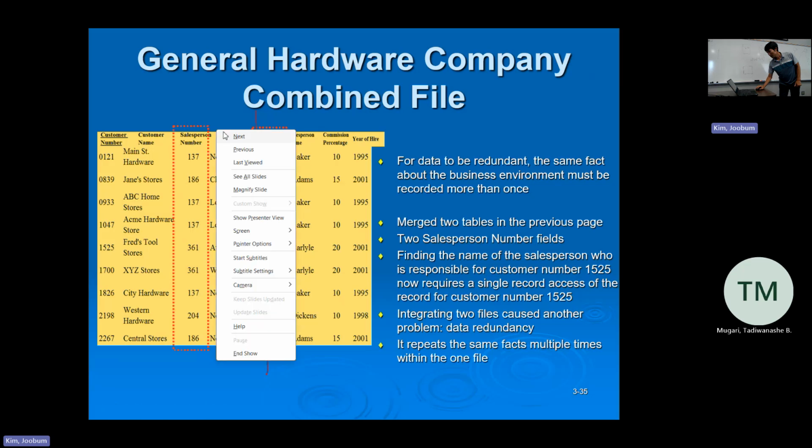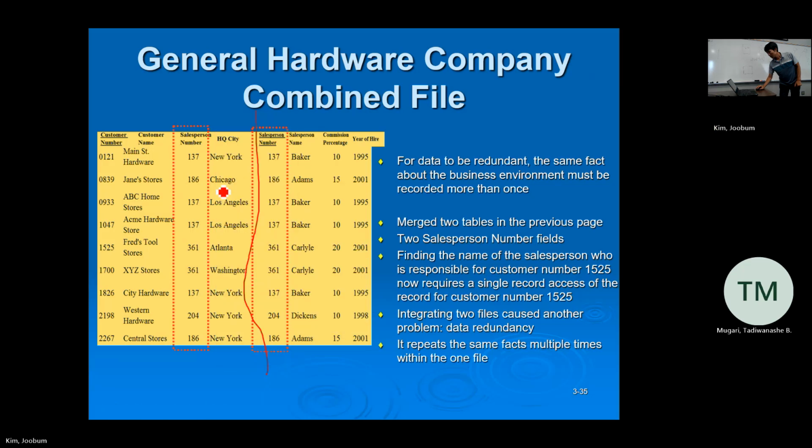what do you think? There's a salesperson number and there's a salesperson number. Is it redundant? Why? Yes, great. So if we want to, for example, find 121, the customer of salesperson 137, so 137 is responsible for 121.